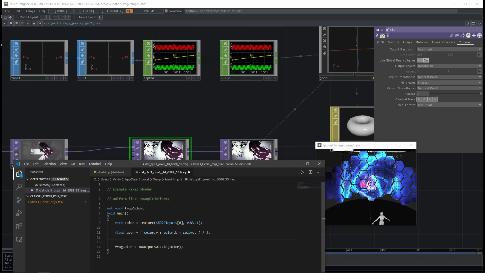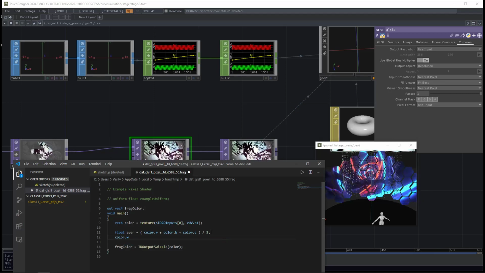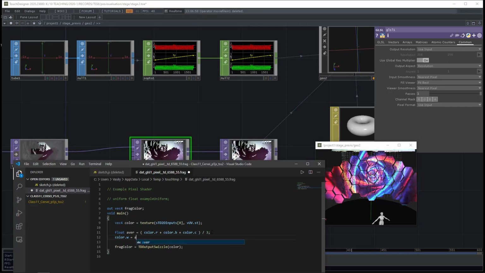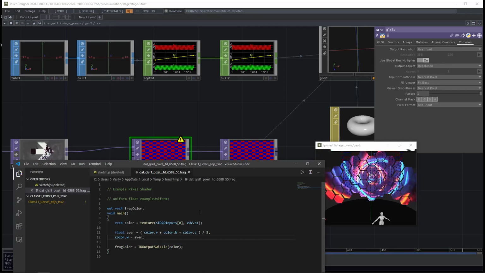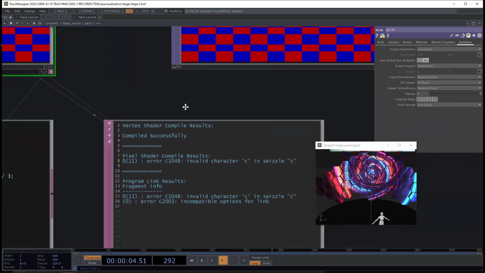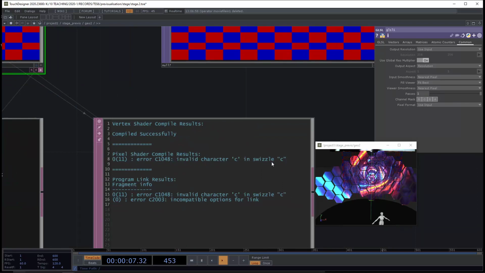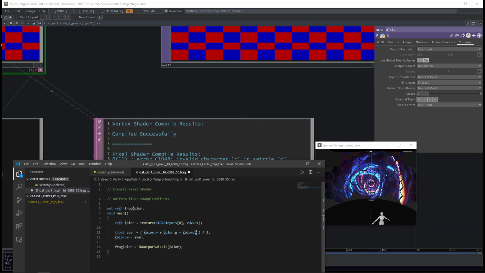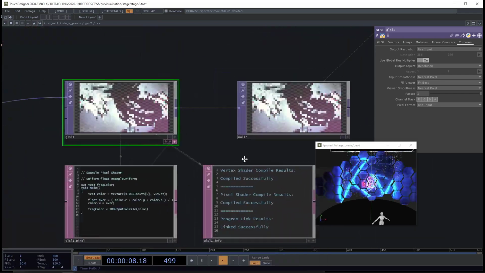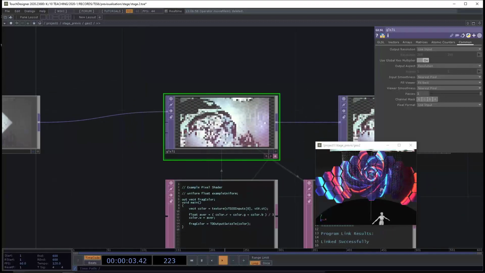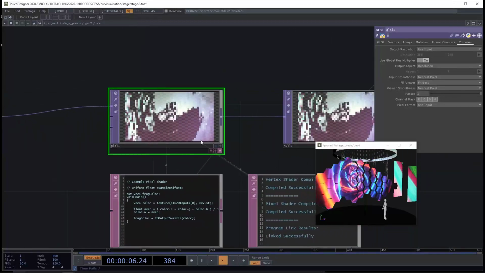And now color V, I will set up to average color. And we have error here, and we can see where is the character C in Visual C, R, G, B. Okay, so now you see I have some transparency. So where it's dark, it's more transparent. That's pretty much how the pixels gonna work.